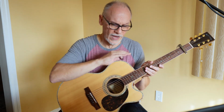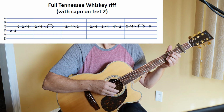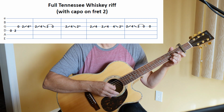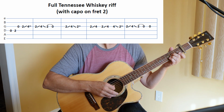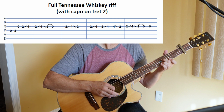Now if you want to play the full riff, which you can anytime you want, you could even use the full riff as the intro, which is perfectly fine. But we start off the same. And now we're going to do a slide from 2nd fret. So everything's been the same so far: D string, open, 2, open. And now we're going to fret the 2nd fret and slide up to the 4.